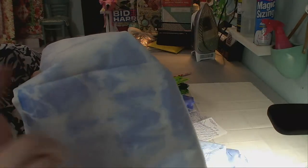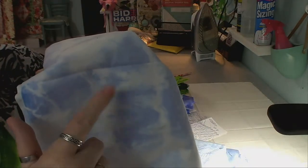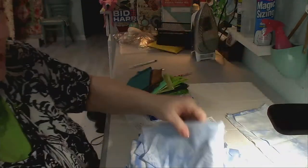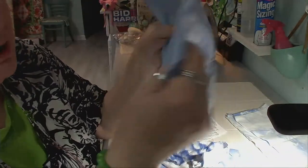Do you see how the dye worked? So this can be used as sky. This can be used as snow on the mountains. So this is one of the ones I picked. Here is another sky I picked.